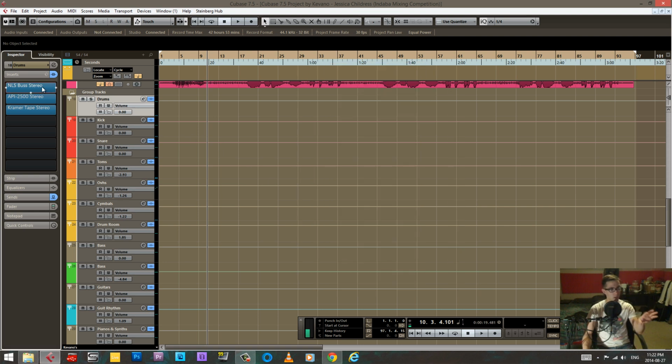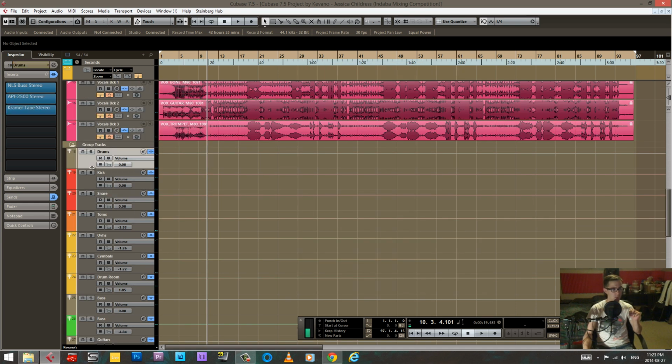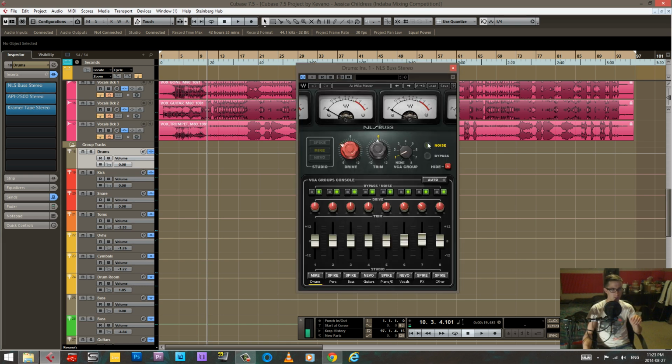And I put on my bus plugin on the drums bus, as well as all this other stuff here. So that is set up in that way. And that's going to be determining how everything gets summed down. So I'll explain this a little bit later, is the preamp coloration and the analog summing. That is what this kind of stuff is being determined by, is when and where you're using the bus and the channel plugins. It's kind of just a little bit hard to explain, but now I'll just kind of go through the parameters on this guy here.